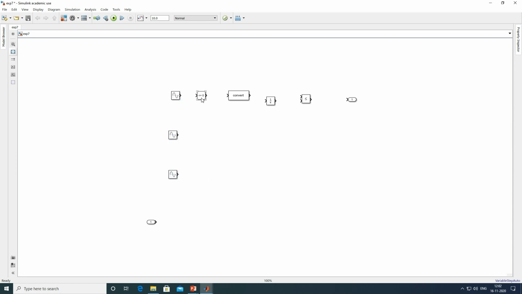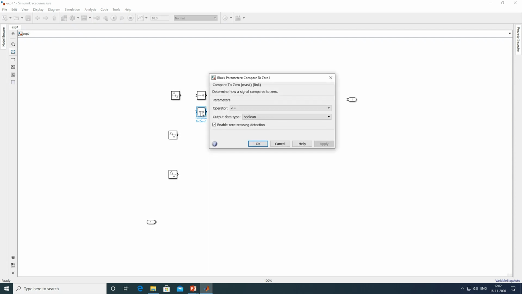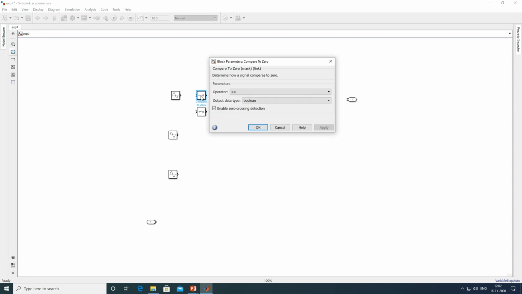Now here the first one is greater than or equal. One more, we can copy. Select and copy. Select here less than. This is less than or equal to. This is greater than or equal to.